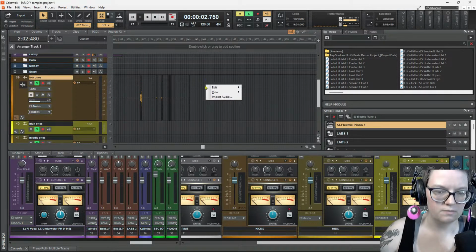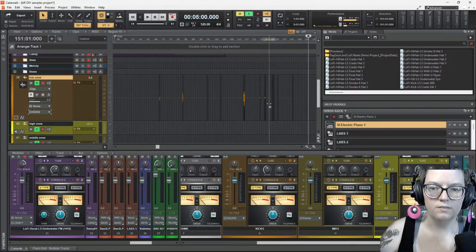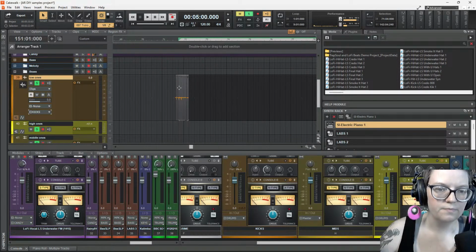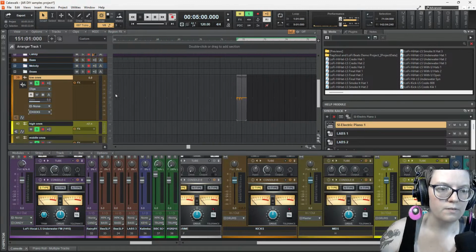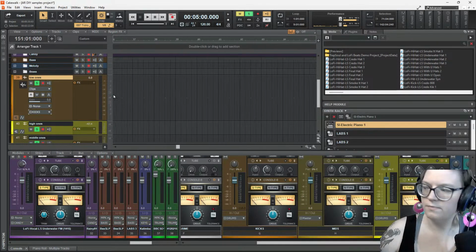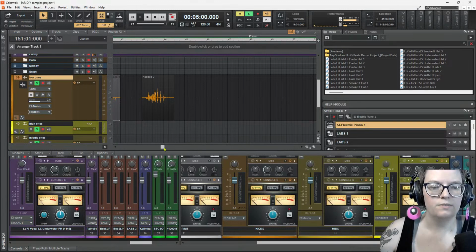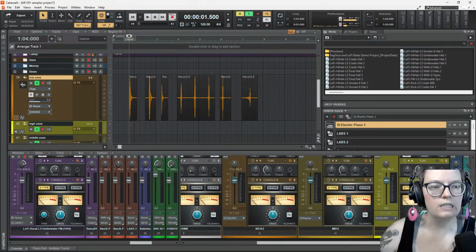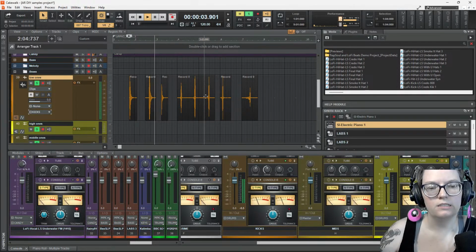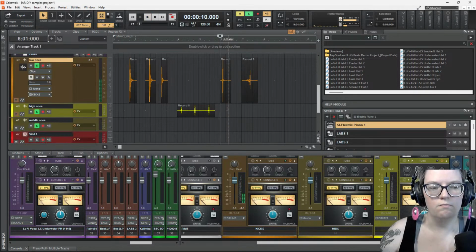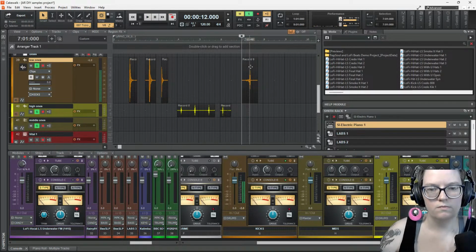How many have I got? Whoa. Let me get them all in a row here. Okay. There's still a lot of space between. That's okay. All right. And these guys are in my high section. It's going to be my high section also.